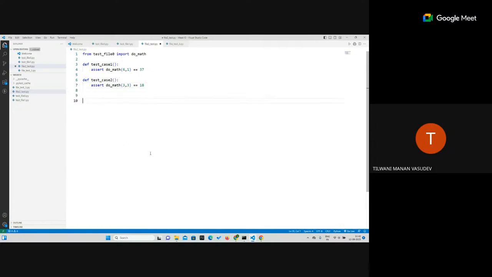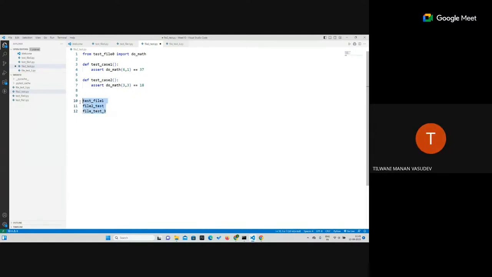See, one is test_file_1, so the test is at the beginning. The other type is file_2_test, where the test is at the end. And the third type is file_test_3, so the test is in the middle, due to the underscore. That is the reason the third one will be ignored and these two will be collected.